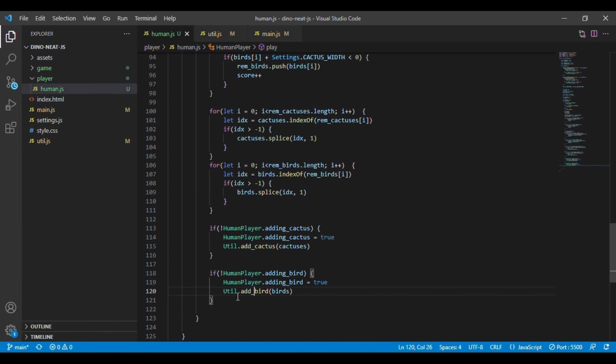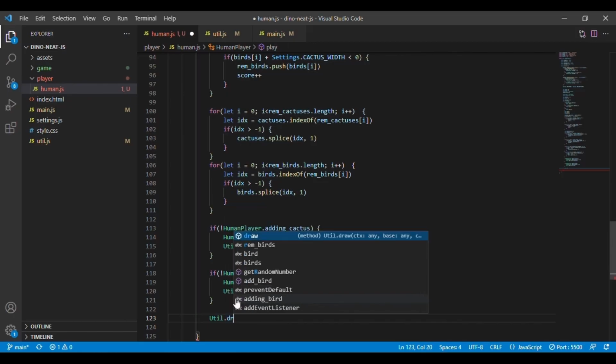Okay, finally let's call the draw method and pass all our objects to actually be rendered on the screen.